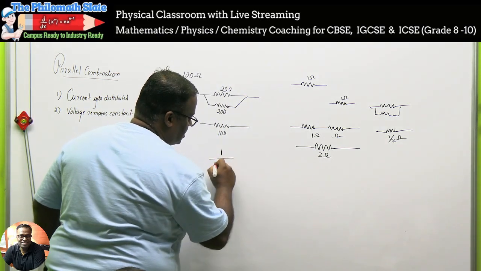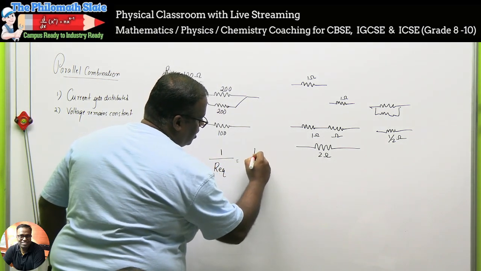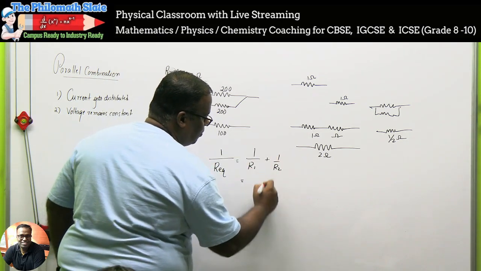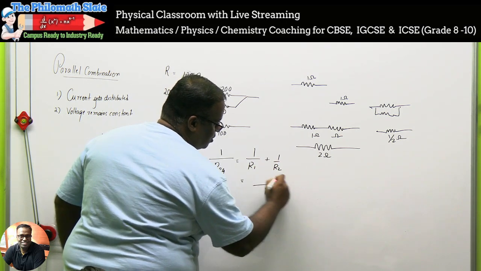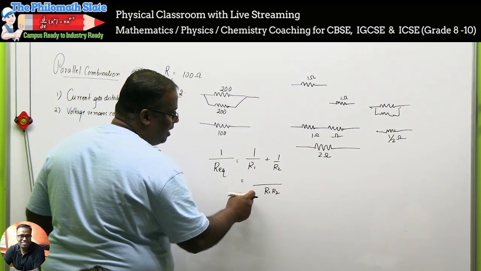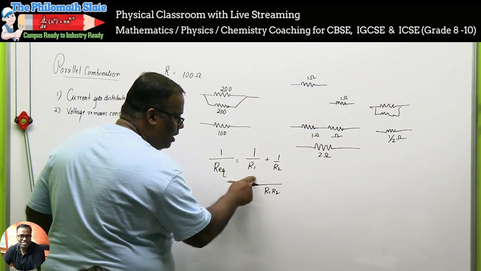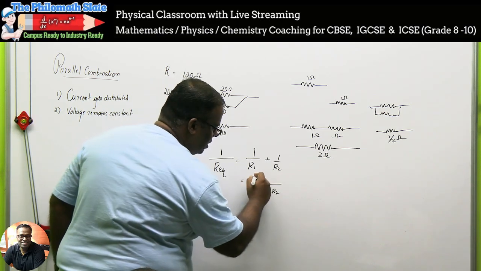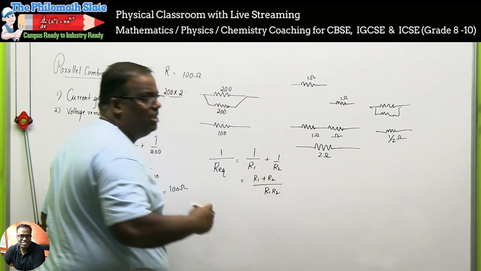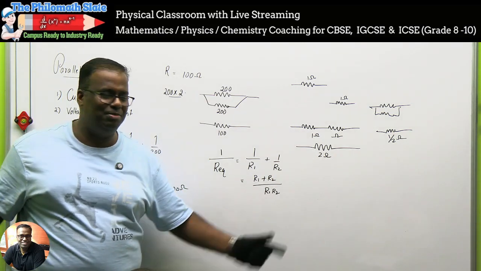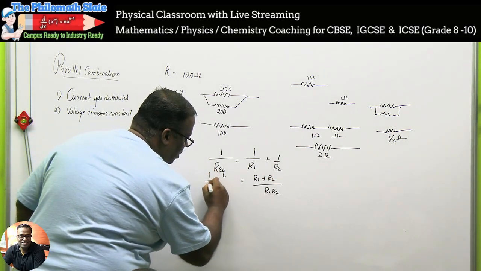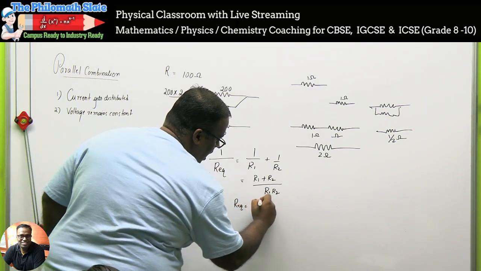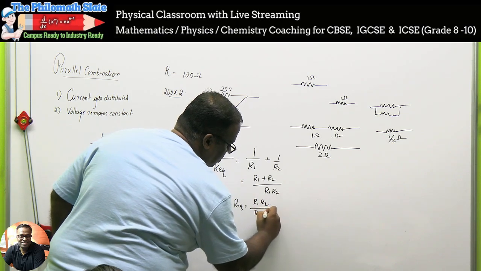I have two resistors. I want to find their parallel equivalence. बोलो, have you understood this or not? What is the LCM of R1 and R2? So R1 R2 divided by R1 is how much? R2. Here it should be R2. Here it should be R1. But will you give me the liberty to write just R1 plus R2? Addition is commutative, na? R2 plus R1 is same as R1 plus R2. And this is what? This is 1 upon Req. So Req becomes equal to R1 R2 by R1 plus R2.